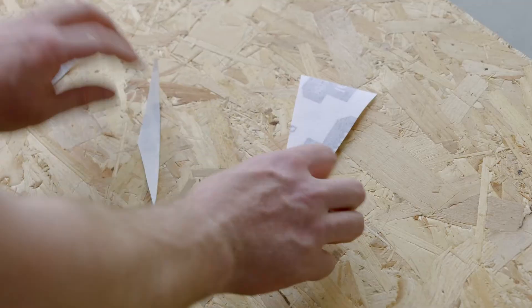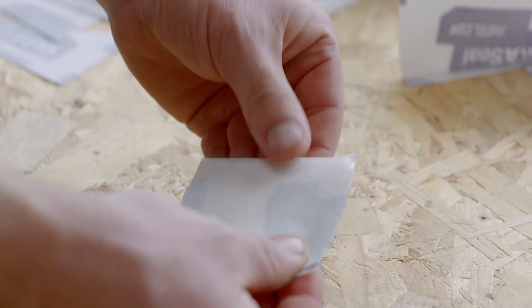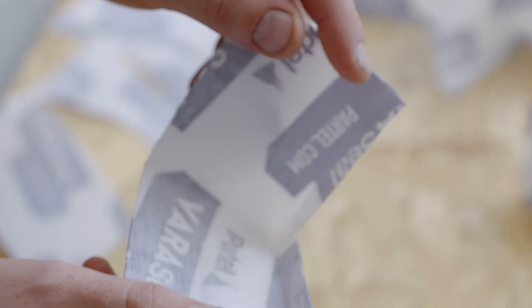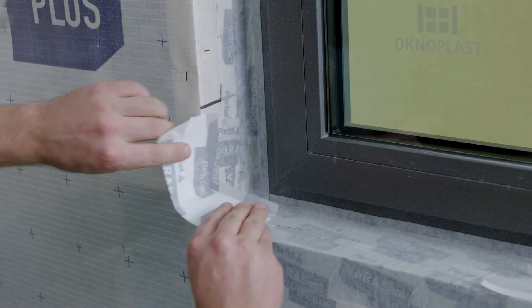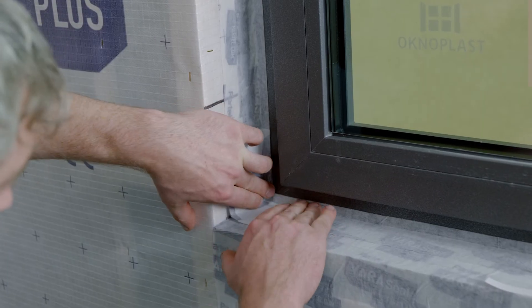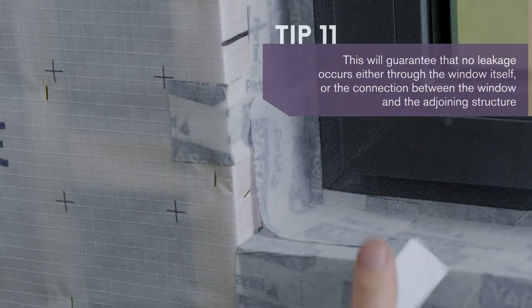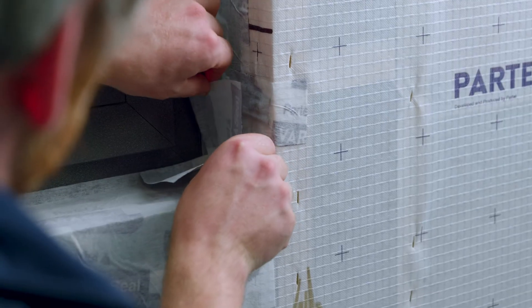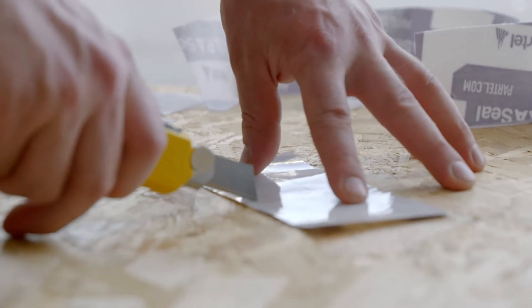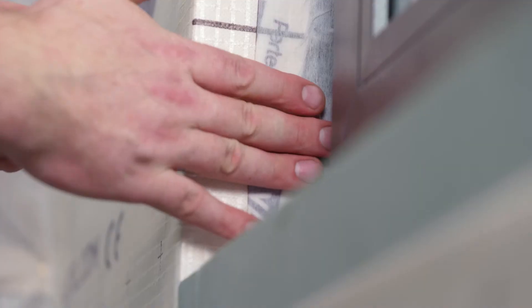Preparing the L-shape and bowtie tape for corners is also part of the effective air sealing process. When preparing L-shaped corner pieces, take care when cutting not to cut too far as it could affect the seal. Remove the split release line from the other side. Apply the pre-made L-corner to the window and press firmly. Remove the additional split release line and fix to the VaraSeal membrane. Continue with the same method for each corner. Seal the window frame fully to the surrounding VaraSeal membrane using as many sections of VaraSeal tape as necessary — this will ensure a permanent seal.